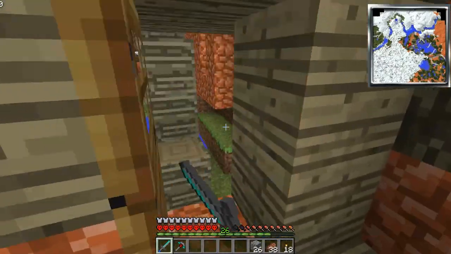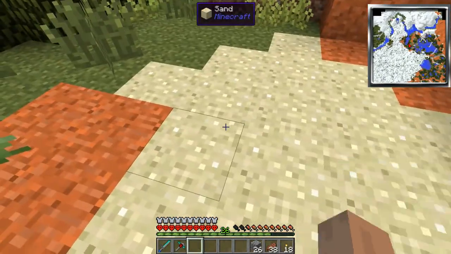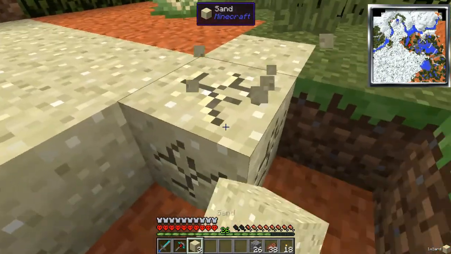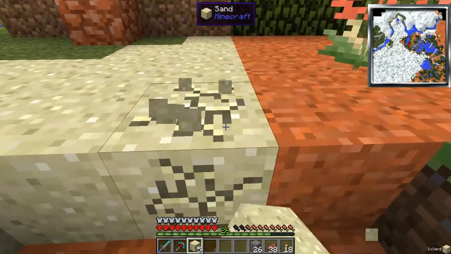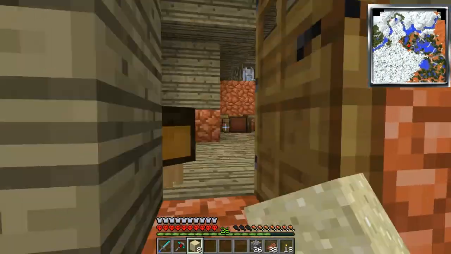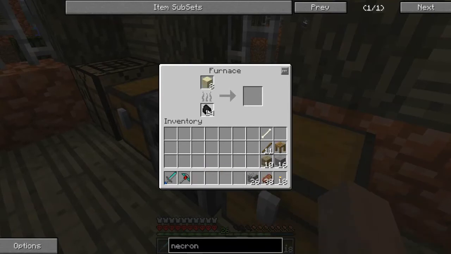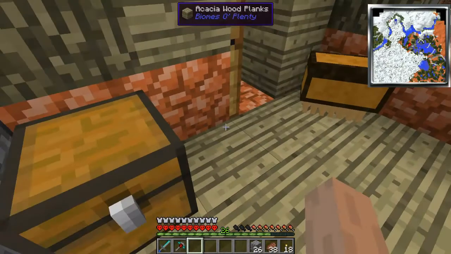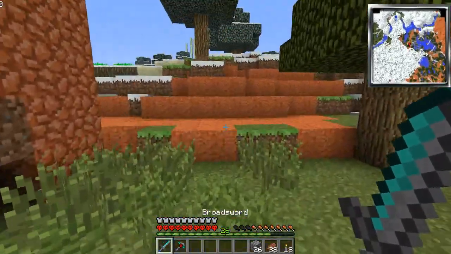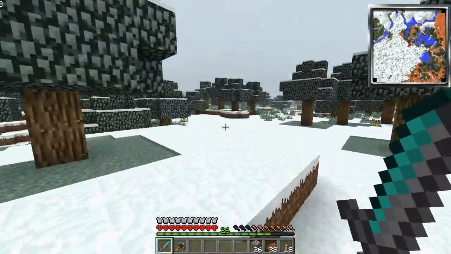Your importance, so we'll keep you there. So, sand. Awesome. 4, 5, 6, 7, 8. Well, that was a quick sand expedition. Let's throw that in there. Now, let's find ourselves a chicken and kill some things while we go in with our looting sword, see what we get.